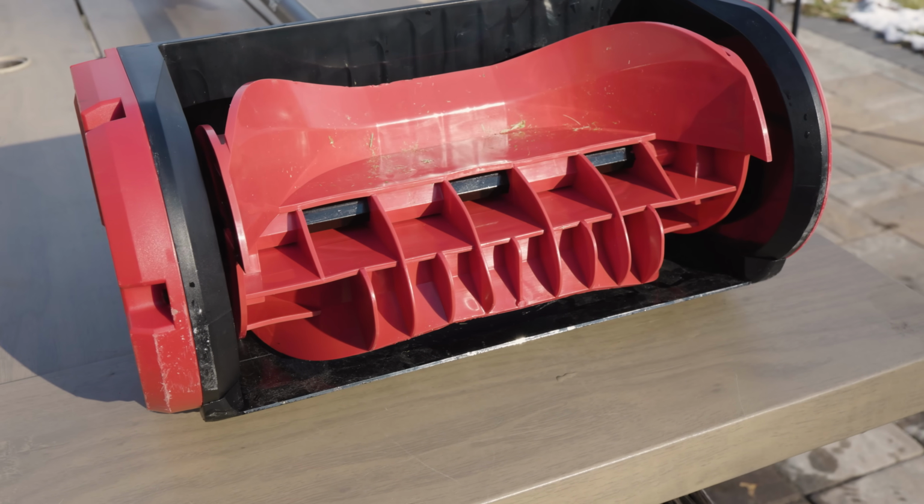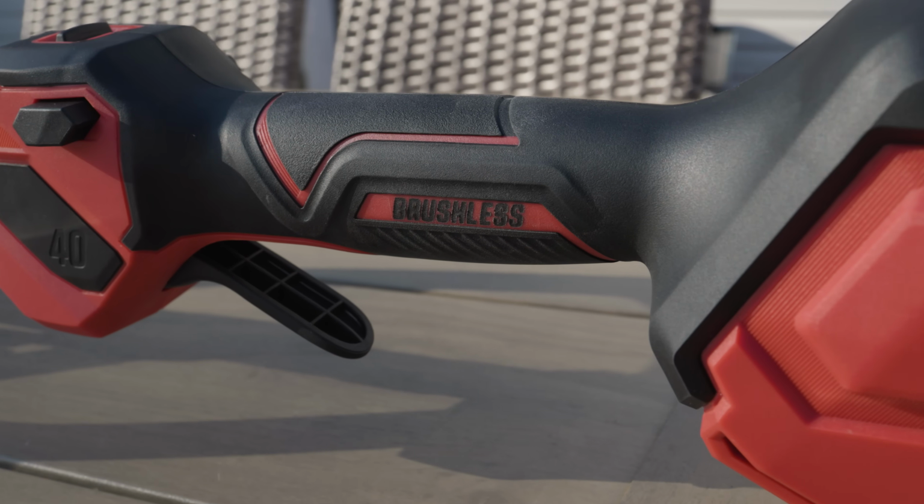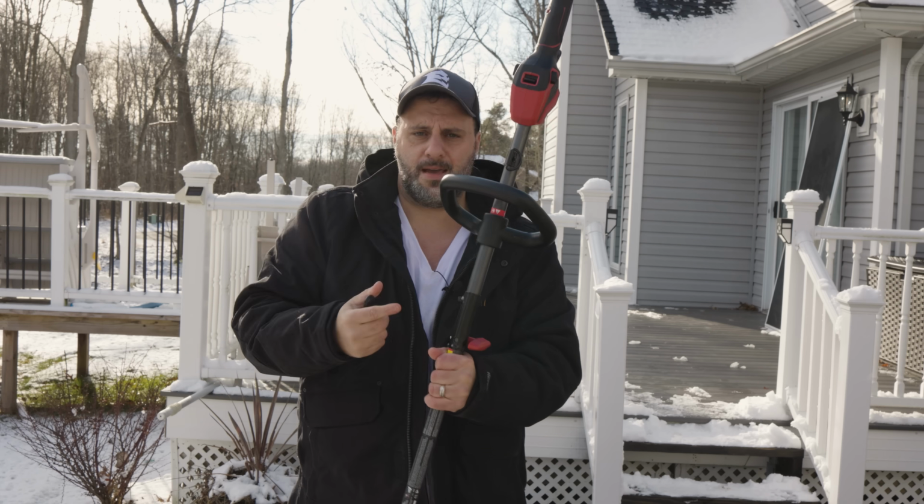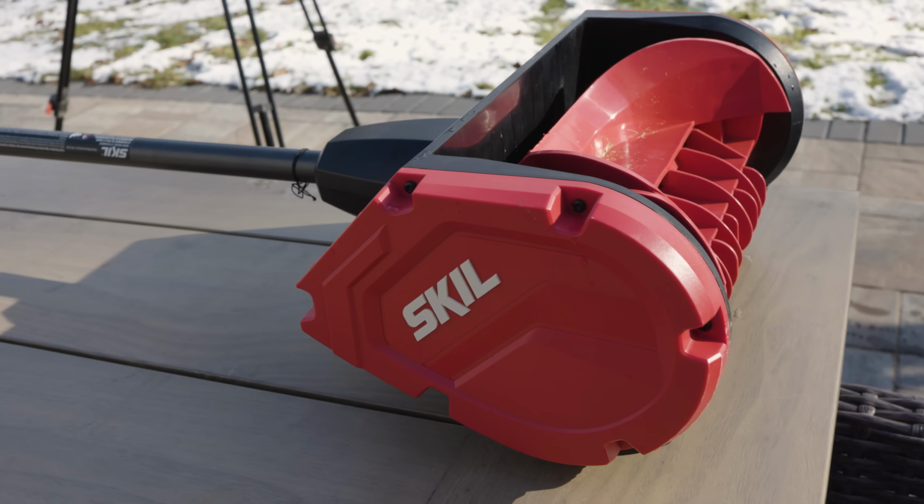Now it is all brushless. You don't ever have to worry about changing anything out. You can remove this handle, adjust this handle, bring it up, bring it down for more comfort, and you can add a strap if you wanted to.